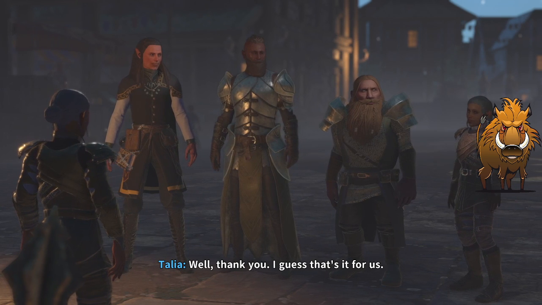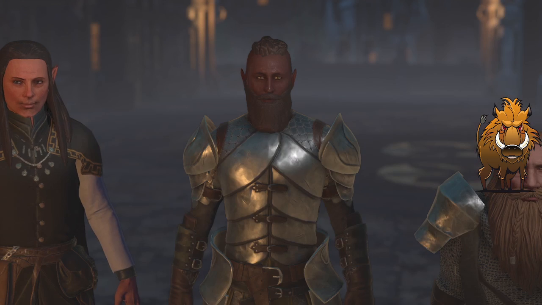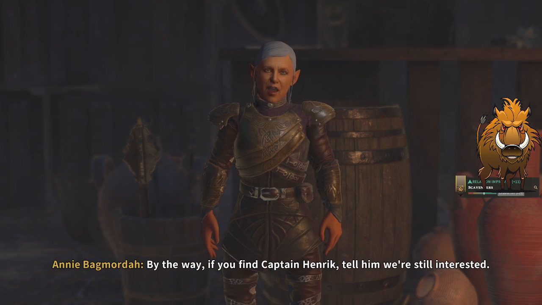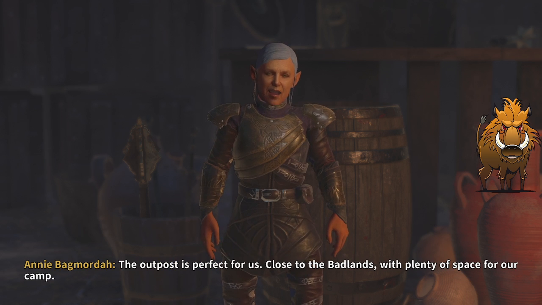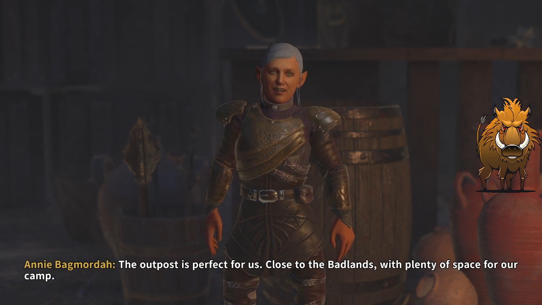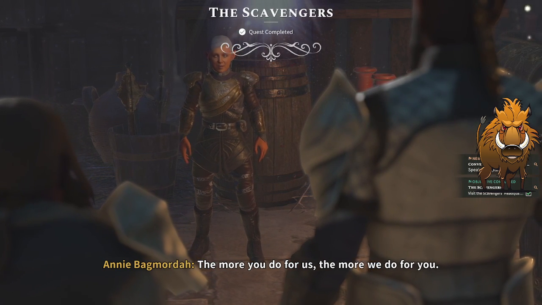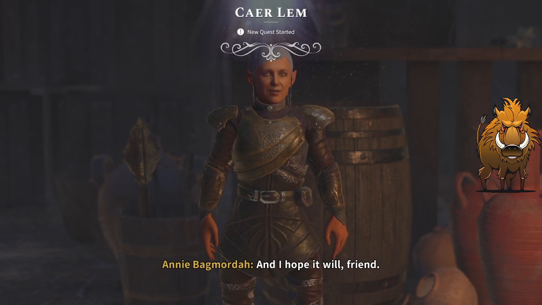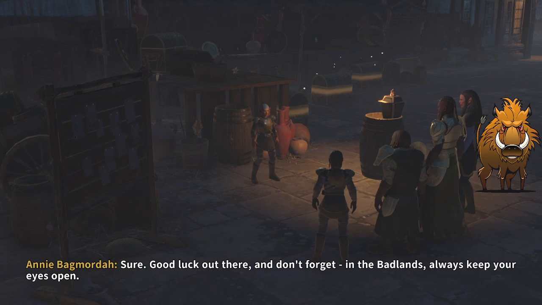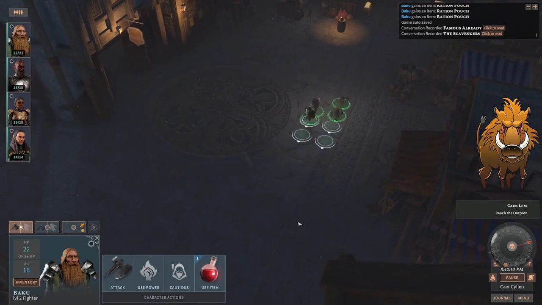Well, thank you. I guess that's it for us. Fine. Feel free to visit us anytime. Or drop into any scavenger camp. Are there others? Anywhere we can settle. By the way, if you find Captain Henrik, tell him we're still interested. In what? In getting our people to Caer Lem. The outpost is perfect for us. Close to the Badlands, with plenty of space for our camp. Right. We'll tell him if we find him. That would be appreciated. The more you do for us, the more we do for you. Oh, so this business relationship can get better. And I hope it will, friend. I guess we'll see you around then. Sure. Good luck out there. And don't forget, in the Badlands, always keep your eyes open. Will do. Alright, though we're not actually going to the Badlands, we'll still keep your eyes open.